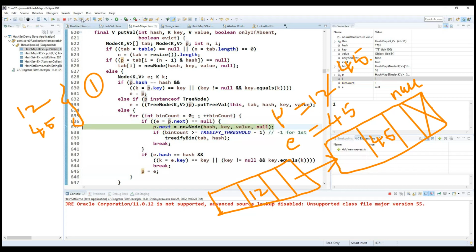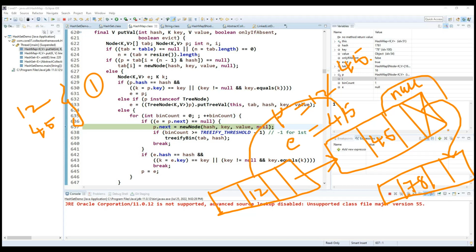So we are creating the new node, and this new node is set to this object here. If I create it here, it will look like this. This node is now pointing to this, and we are providing 78. Now see the hierarchy: 12 depends on 45, and 45 depends on 78.